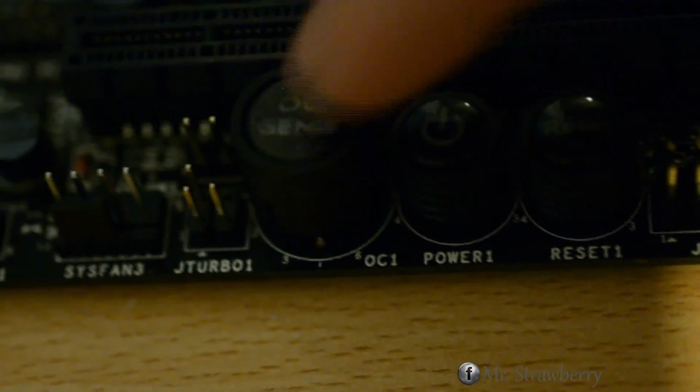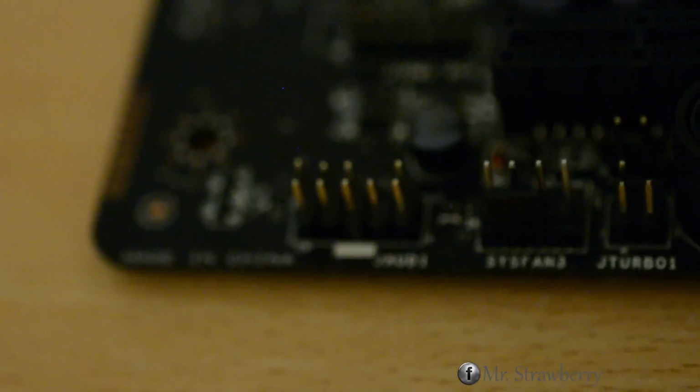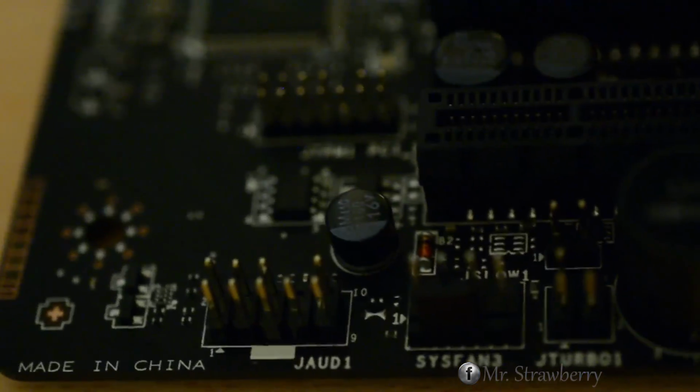As you can see, the capacitors, focus on the capacitors, damn you. There we go, they are completely black. Which is what we like to see on a board that's black. Oh god, now I've got to get focus back. Focus! There's a CMOS battery. Bit of an annoying location because that's always going to be covered up by a graphics card, but you've got the button on the back which is quite easy to get to. So, no real biggie. So, there's reset, OC Genie, and power, because I skipped over that. Front audio. Some more black capacitors again.